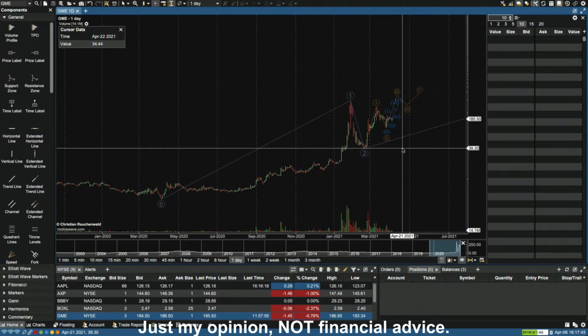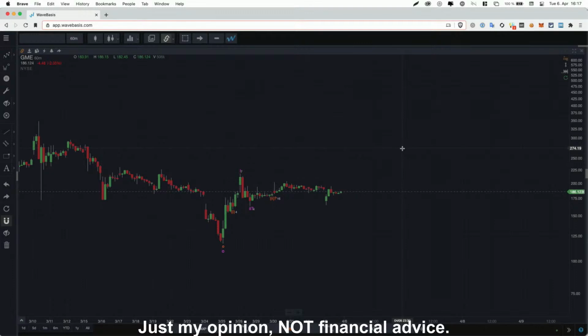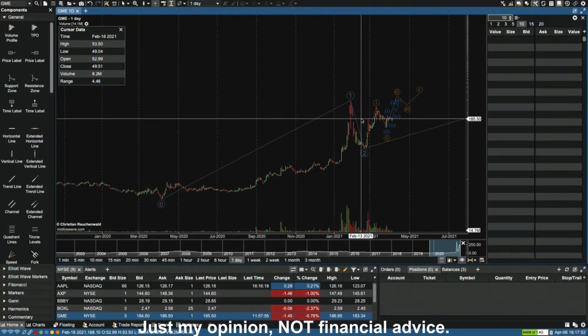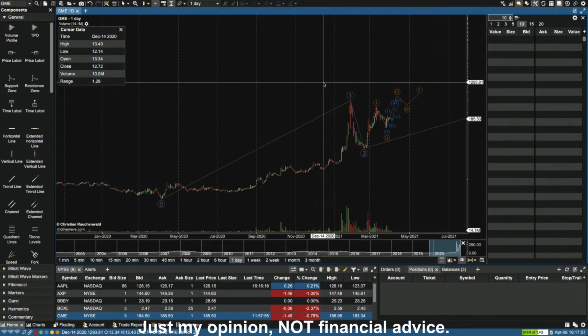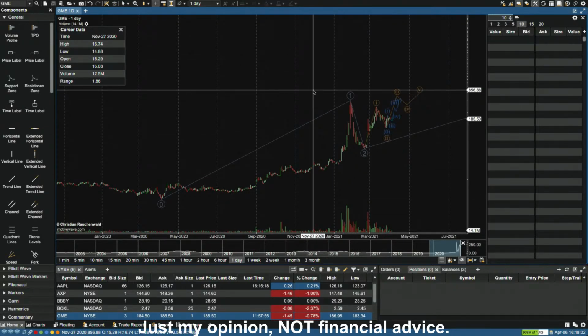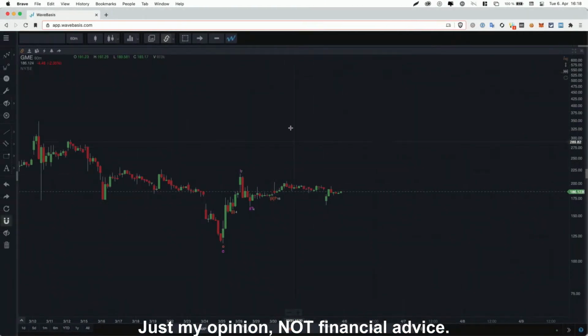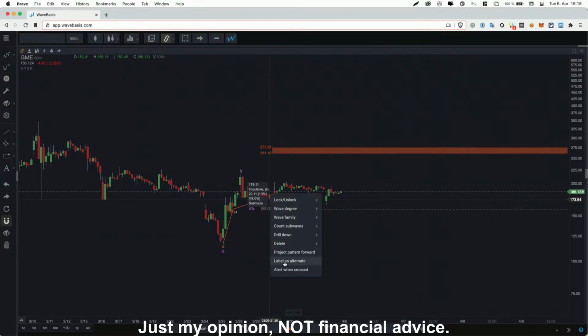But overall I think Wave Base is definitely more than enough to get started, and then Motive wave is just an entirely different level. But yeah, I think I will sign up for it. So I still have the trial of this here, but I was anyway thinking about upgrading Wave Base to $169 per month so that I can have the alternative counts, where you can then right click and say label this as alternate, so you have two patterns on the chart.